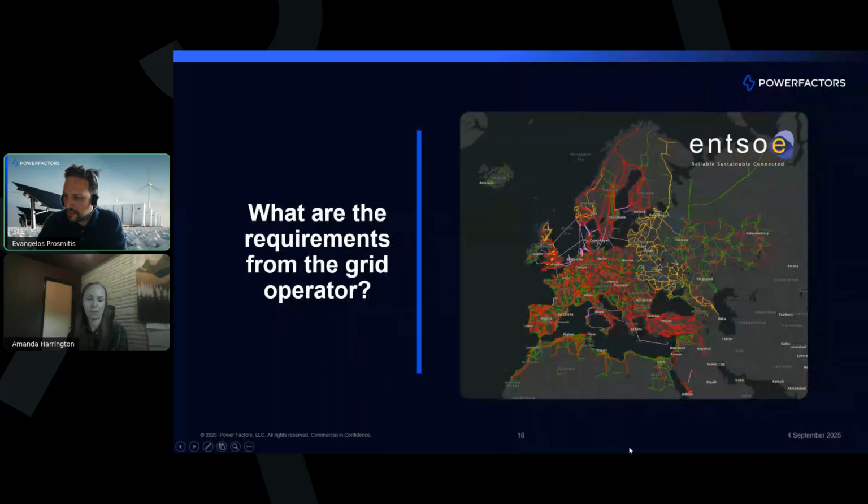Yes, here, as I mentioned before, the first step is to define how the grid operator wants to dispatch the asset, what the connection agreements are, which are the control points. We do have several countries in Europe now, for example, where it is clear that even if you have co-located projects as different SPVs dispatched separately, at the end of the day, the grid operators on the HV side or on the substation side, at the point of connection, want to control the reactive power and the voltage control is happening at the point of connection, and the active power control on the MV side on the connection of its assets.